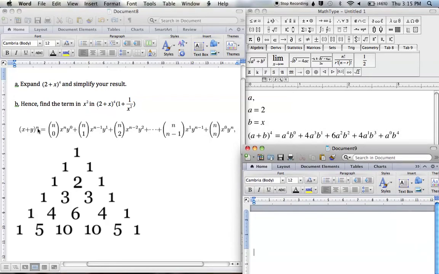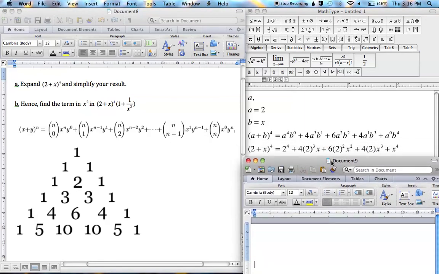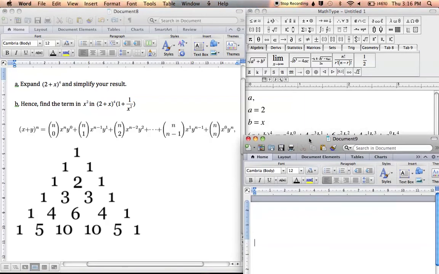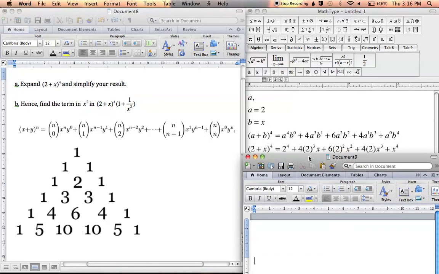n represents the power that (x + y), or as I said, (a + b), is raised to. So we know that here the power is 4, so we must put the power 4 there. And same, power of 4, power of 0, because n is equal to 4. Then on the second term, n minus 1 is equal to 3. So 4a to the power of 3, b to the power of 1. As you can see, it's a pattern, and all you have to do is just sub in the numbers. Then, once you have this, you can start subbing in the numbers.